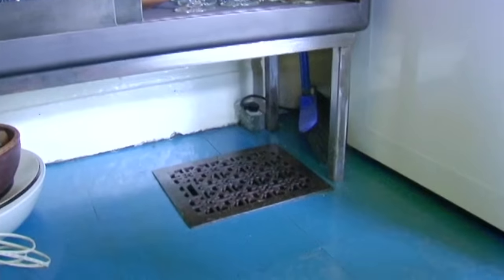That's not a problem. And we also have the cold air return that goes down to your basement. We're just going to have to cut it and put it somewhere else. That's no problem. That can come out of the kick. Put a grill on the kick. There you go. It's just sucking in air. It's not a big deal.